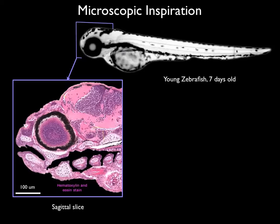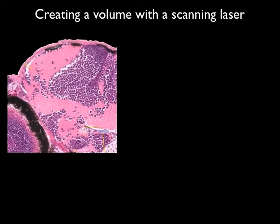And this particular purple image here is not from a living fish. But what we'd like to do is see how the fish brain responds when it's alive to actual visual stimuli. To do that, we needed a way of taking images like this, but without having to slice up the fish. And the way we do that is by making optical sections rather than physical sections. In my case, that was accomplished with a laser-based microscope called a two-photon microscope. What that does is scan a laser beam through a plane, like so.